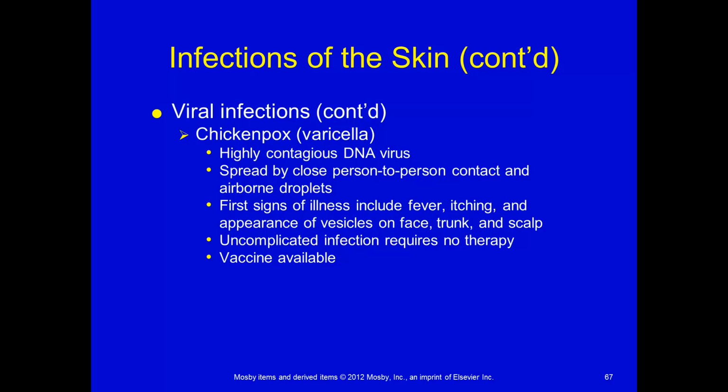Now, interestingly, if an adult somehow gets through childhood without getting chickenpox, and they get chickenpox as an adult, adult symptoms and adult illness tends to be much more severe and much worse, and they're a lot sicker. But usually, under normal circumstances, if a child gets chickenpox, it's pretty uncomplicated, and they really just kind of ride it out. But again, nowadays, there's a vaccine available, so it's going to be one of those things that's kind of like part of history, like measles and mumps. We're really not going to see chickenpox all that often anymore.